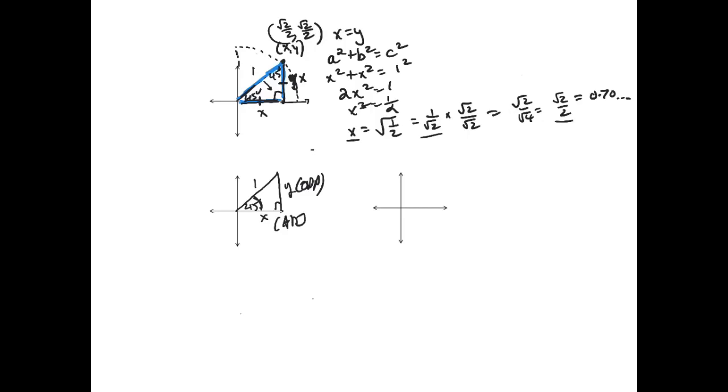Well, what is y? Y is opposite, and we know that the 1 is the hypotenuse. The hypotenuse is across or opposite of the 90 degree angle. So we're going to be using SOH, which is sine of 45 degrees equals opposite over hypotenuse. In this case, it's going to be y/1. And now in this case, sine 45 degrees equals y.